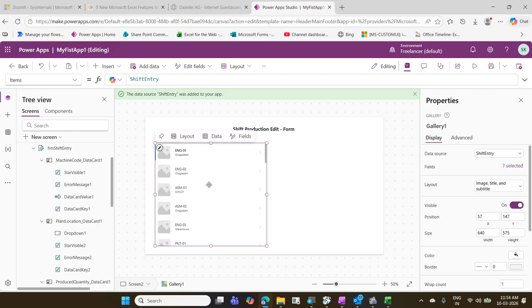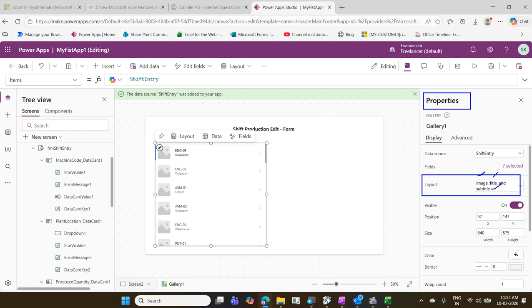Under Properties, there is an option called Layout. It says image, title, subtitle. I don't want the image, I want only the title and subtitle. So let us click on the arrow mark and I select title and subtitle, the third one.